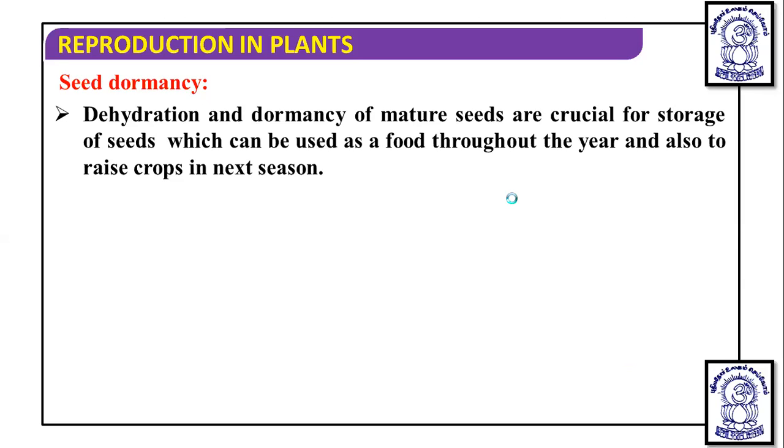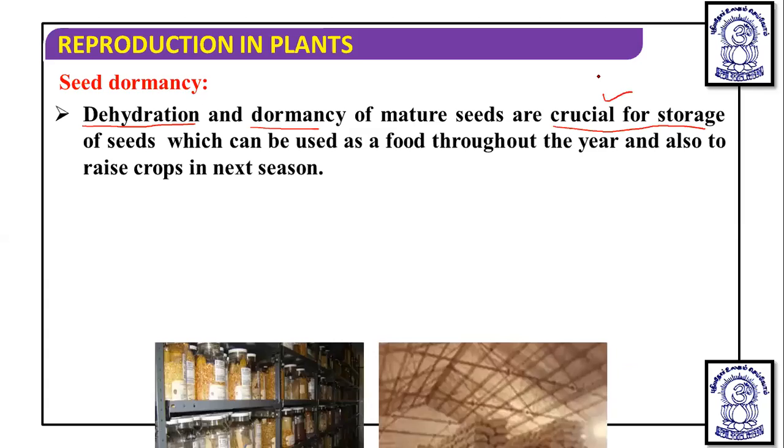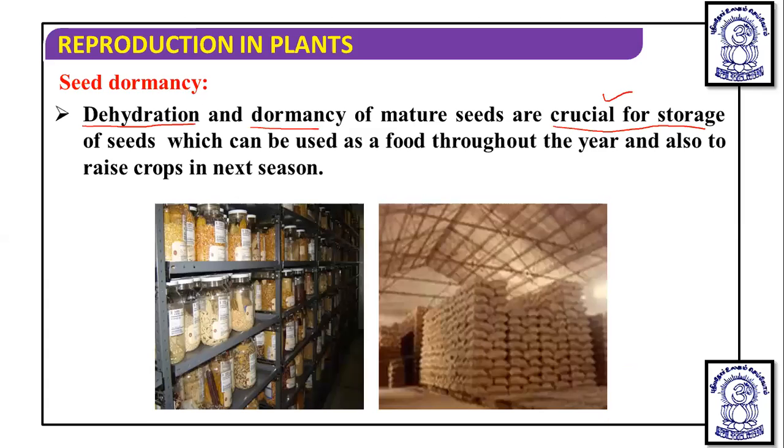And if there is a need in the next season, we can grow them, raise them, and get a crop in the new season. Sometimes you will get this question in a fill-in-the-blank form. So you should remember these two terms. These are crucial for storage, and in NCERT also this is given. So, important one. You can see this is the storage part.